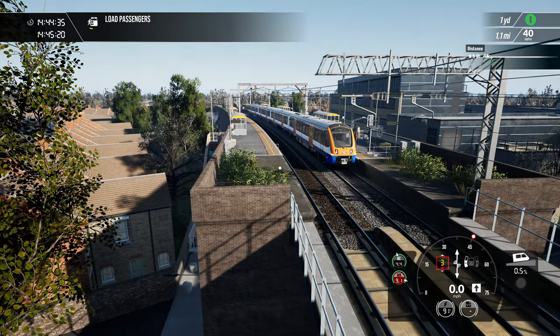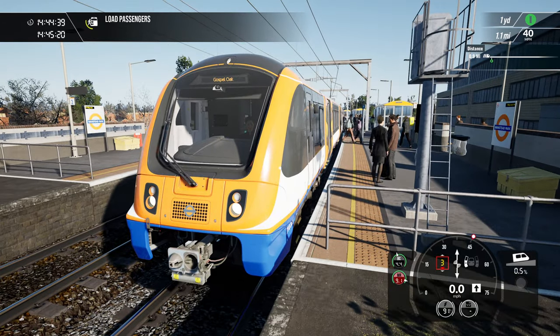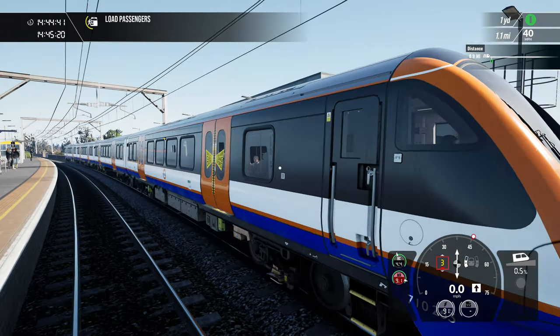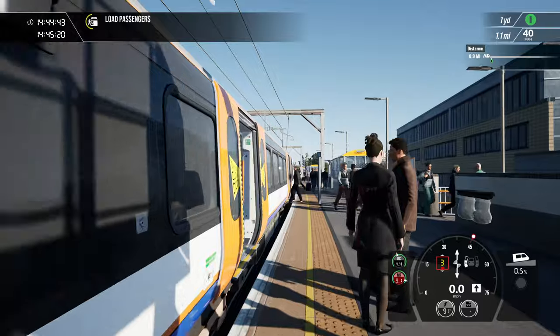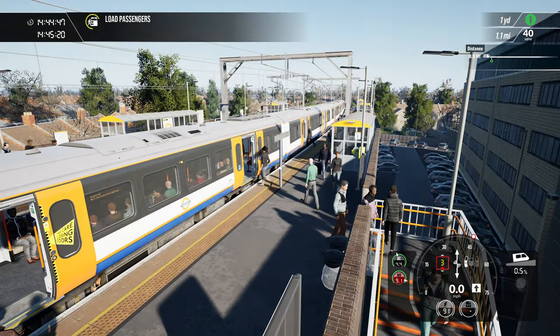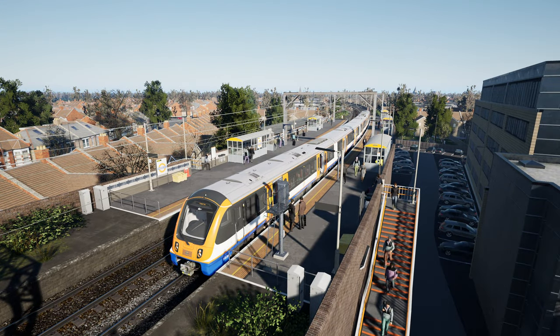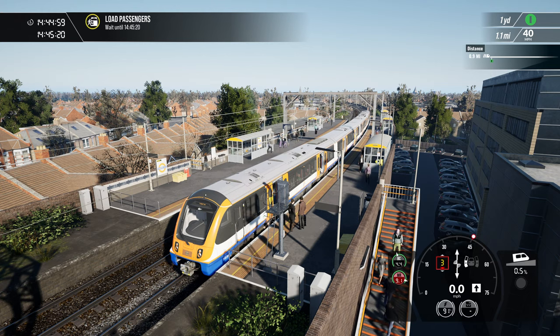Door release. Let's have a look around. Whoa, look at this. They look so good. The modeling is really nice. Look at this. Oh, how good does that look right there? Look at that. That is amazing. So are these doors... Oh, we have to actually wait. We actually arrived a bit early.